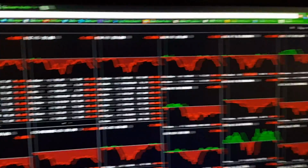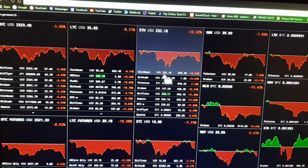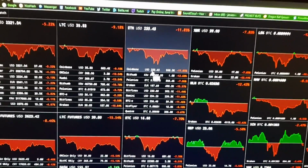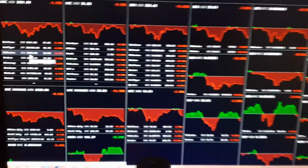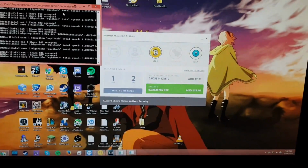So you can see the current price of Bitcoin is 2,300, and for Ethereum 230, which is insane because it was 370 last week, which is a pretty brutal blow for a lot of coins. But yeah, here you can see $12 a day, it's pretty good profits.